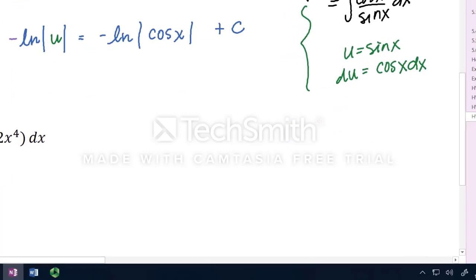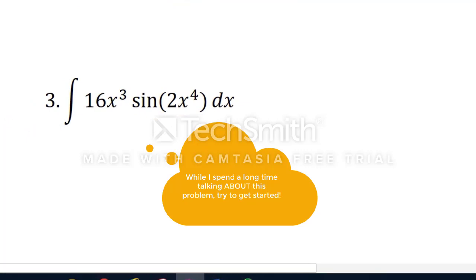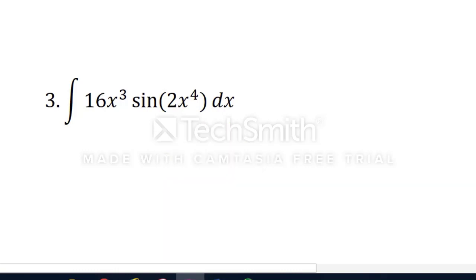So now that you're kind of practicing these, Joe says they're all different, and that's true. But you're developing techniques for finding your u. Think about things that are inside parentheses, maybe trig functions like we saw before, but most importantly, we need something whose friend is still there, whose derivative buddy is present. So you might think x to the 4th looks like x to the 3rd, as they would differentiate there. So you need the thing and its derivative in some form. So that's how you know you picked the right u. Why couldn't we pick sine as the u? By itself, there's no derivative for it. Right, there's no du, so you wouldn't be able to make the exchange.